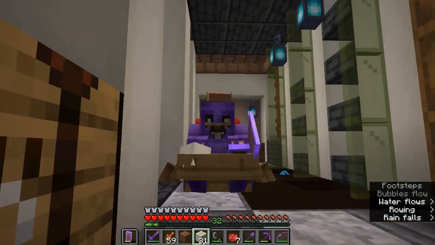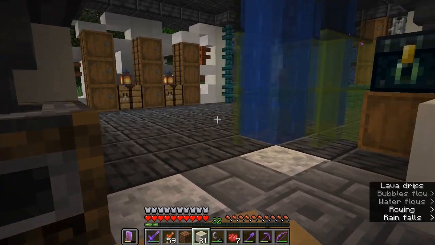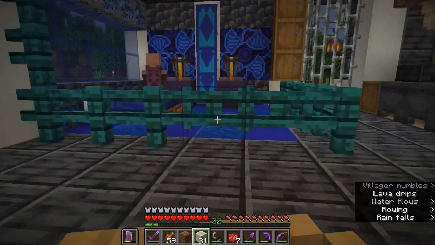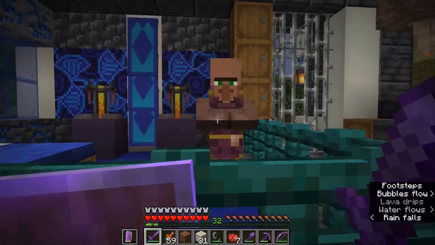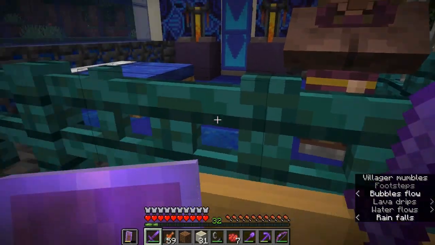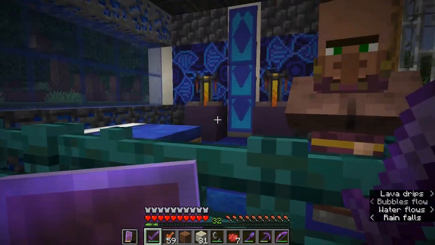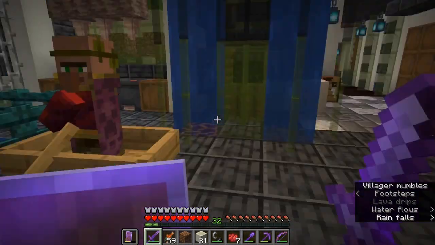Okay, let's get him in here. That's my other cleric. These guys sell Lapis, which I'm just going to be using to turn into blue dye. I want you to go to bed before I put him in there.